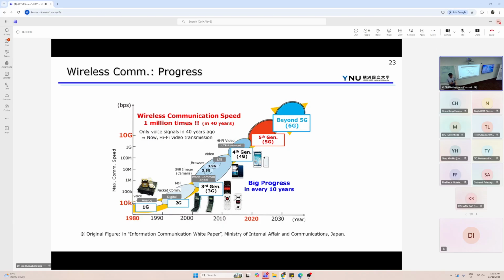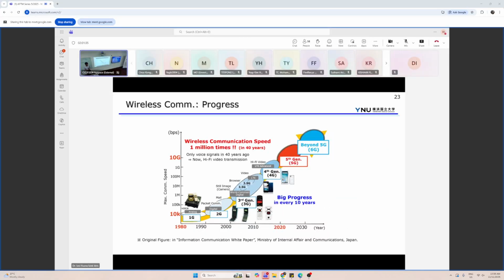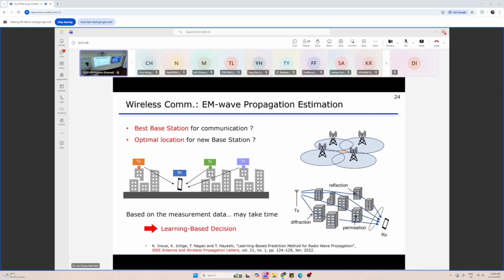So now we are proceeding to the next target, beyond 5G or 6th generation, to be in practical use around the 2030s. For such applications, what is important for customers and also for service providers? For us, the users, we have mobile phones, smartphones.